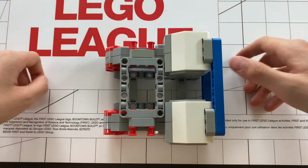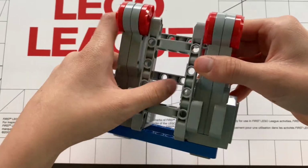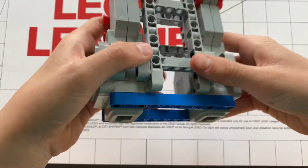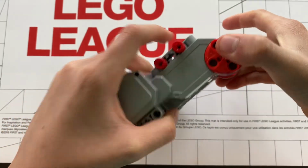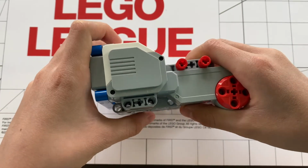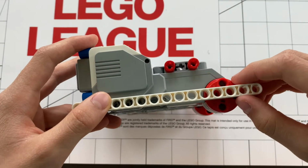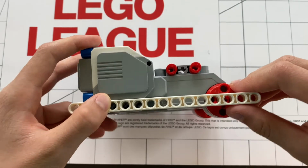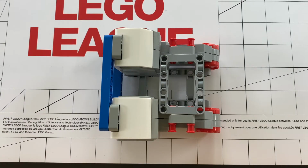Another reason I love this chassis is because it's so easy to modify. Sometimes I don't like this H-frame in the bottom because it gets in the way. I will just take it out by disassembling and reassembling the motor chassis. It's very easy to do, and you can do it in under 2 minutes with very easy steps. Next, I also love it because of how easy it is to modify. As you can see, there's so many ports on the side. So if I wanted to reinforce the axle even more, I could just put a beam here. It's so easy to connect to robots and has uses in so many different purposes and excels in almost every single one. That is why I think this is the best basic motor chassis for your FLL robot.